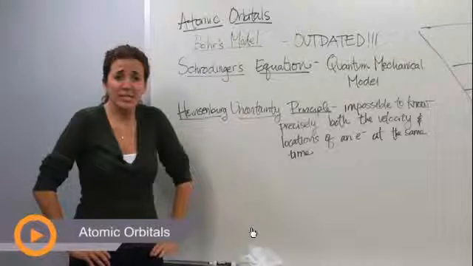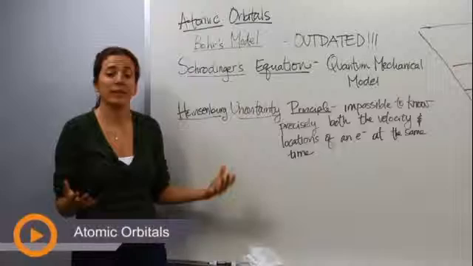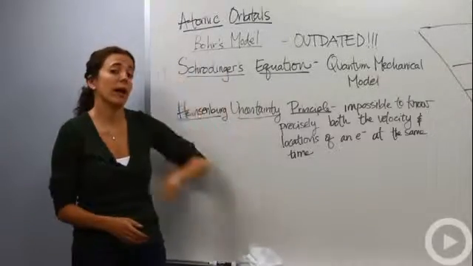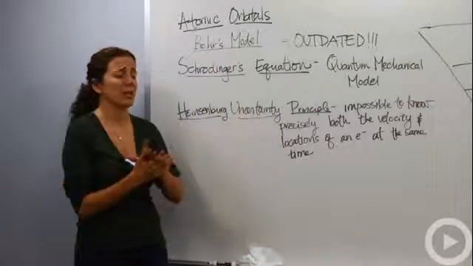All right, so let's talk about the atomic orbitals. So we originally had the idea that an atom looks like a positively charged nucleus in the middle with the electrons orbiting around it. We're not going to use that model anymore. It's extremely outdated. We're going to ignore it.